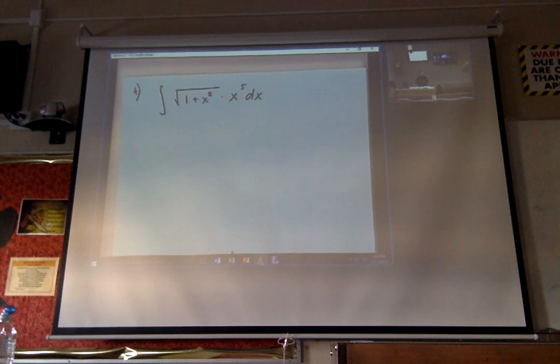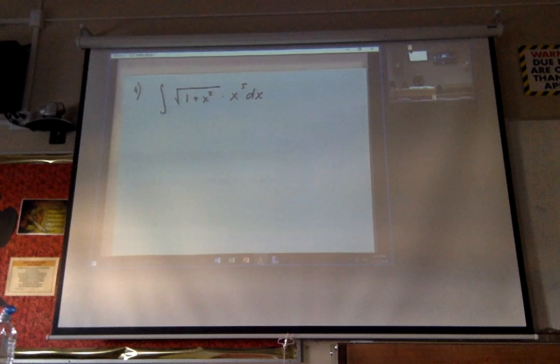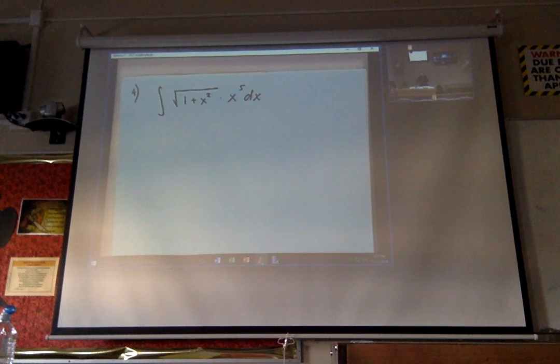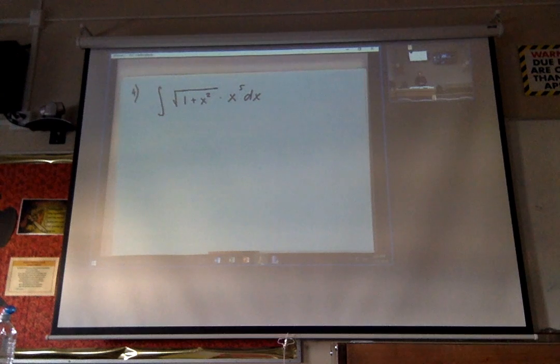Now, I took this from the book, and I have no idea why they put x to the 5th after the square root. Well, overall, if I would do this, I would put it over here. Okay? But it doesn't make a difference, but still, it's kind of more natural to have x to the 5th in front. But that's what they have. Well, obviously, if I think about this in simple terms, I cannot do it. There's no such thing as to distribute x to the 5th inside, which doesn't help anyway. Okay, you can do x to the 10th, right? And then distribute this, but that's not the case here.